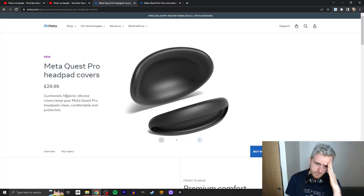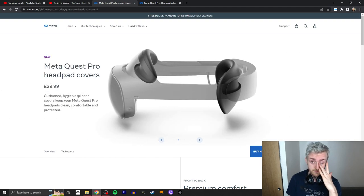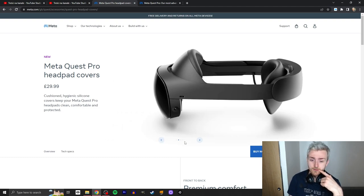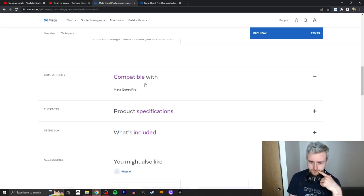We'll see what's up with those covers for the forehead and the back, because currently I can't even wear it longer than half an hour or an hour, I suppose, without my face getting just painful and I need to take a break. And those pads are made from silicone. Okay, because normally I was used to the leather or whatever from the VR cover, and I don't think I've ever tried the silicone kind of material, so I'm not sure how my face would react to that. But if I can upgrade the comfortability, then I suppose it's all worth it. So we'll see in the future. That would be it for now.